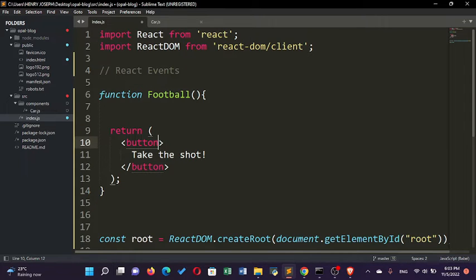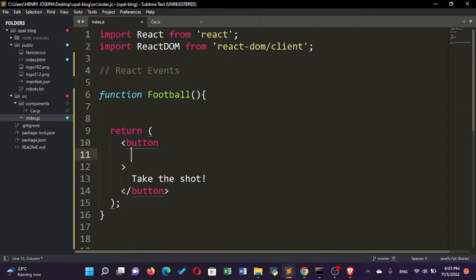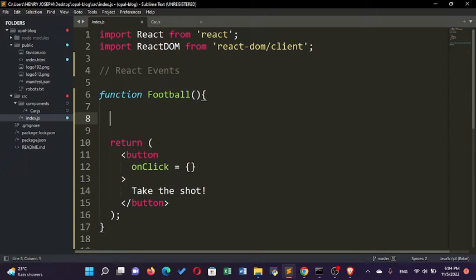Now, to write an onClick event in React, I will just put onClick, then open my curly brackets. Every time you see curly brackets, it's like someone is going to put in some JavaScript code. The onClick event requires a function. When a click happens, it will call that function, and that function is executed. So now we have to create that function which we are going to pass to our onClick event.